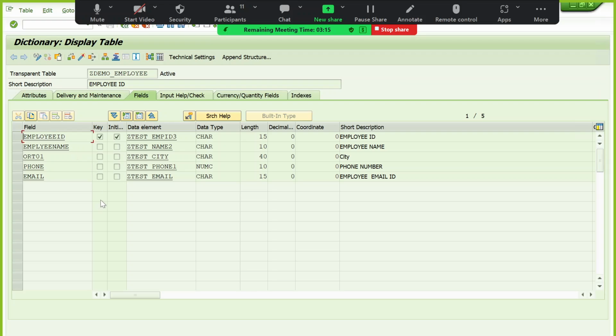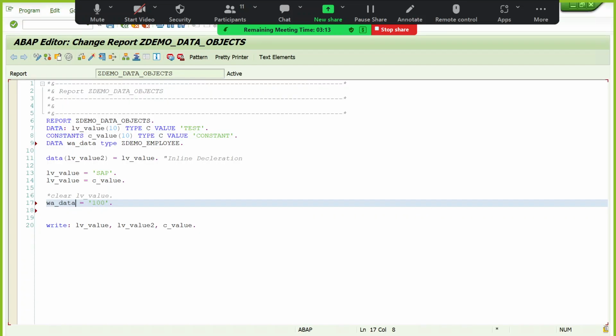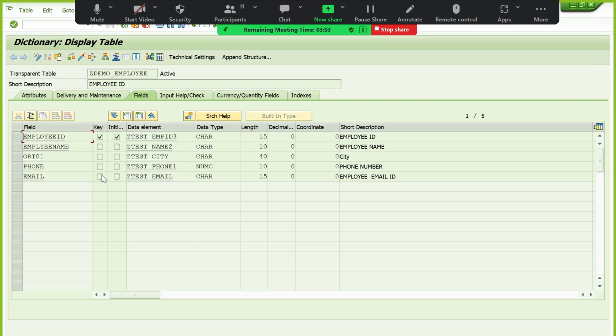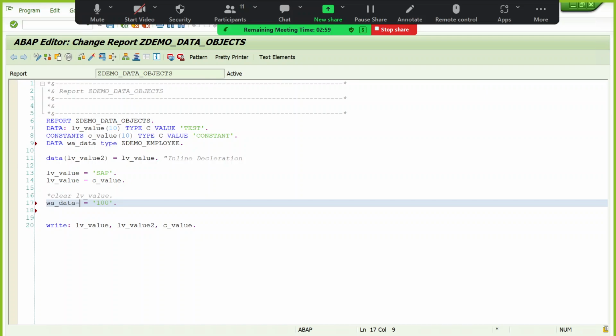Simply, employee ID hyphen employee ID equal to 100.